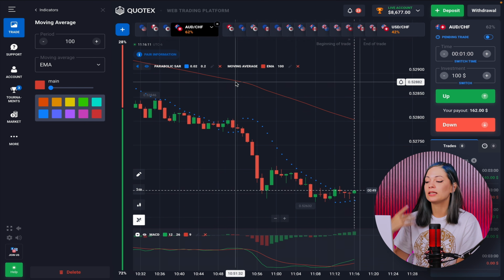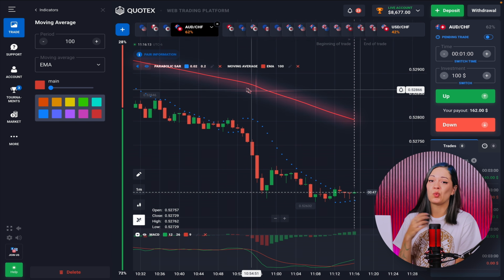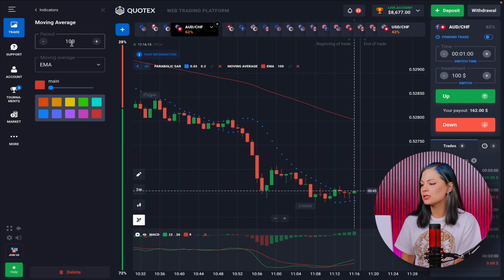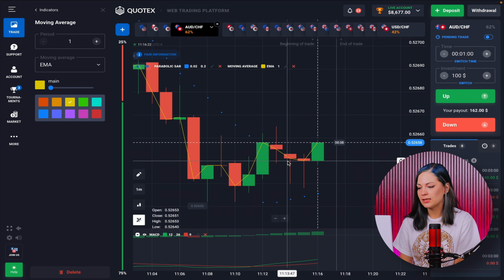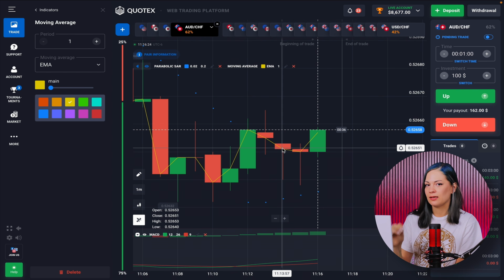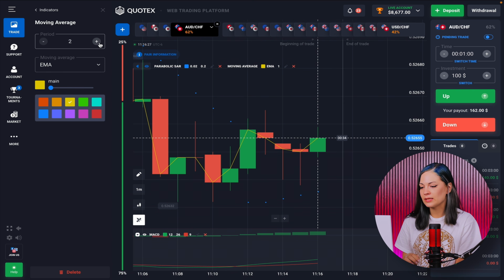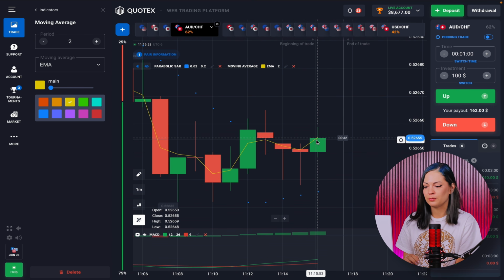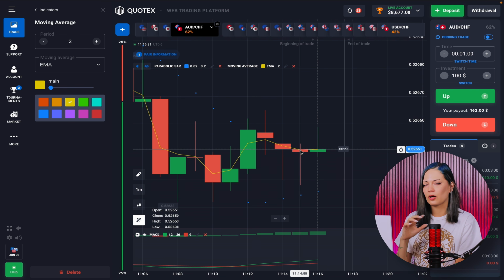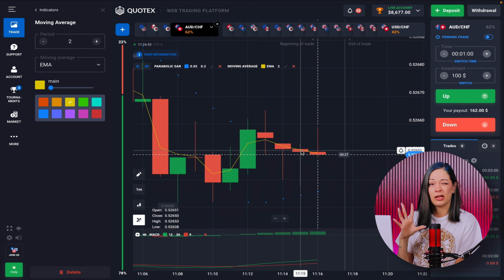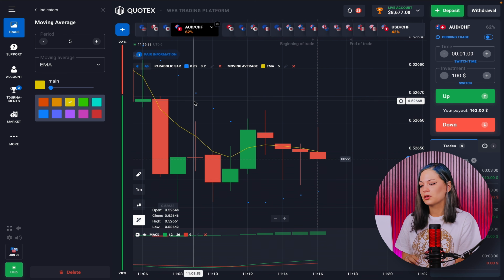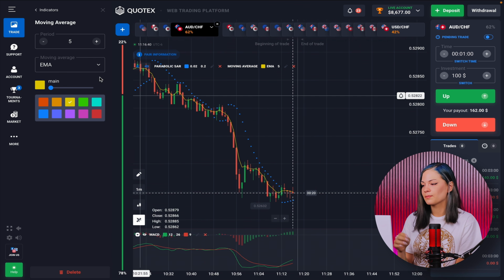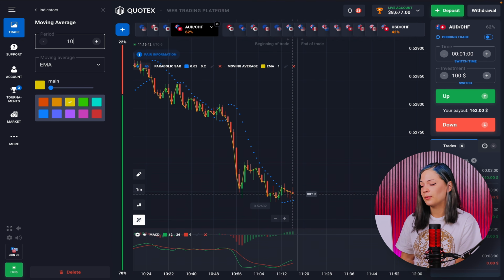Moving average is basically the same chart, but it's just in one line. And the period is basically the candlesticks that you're looking at. So let's choose a period of 1. It's going to be right at each candlestick, right? Period of 2 is going to show us the middle between the previous candlestick and the current candlestick, not opening but closing. 5 period is going to show us the difference between like 5 candlesticks. In our case, basically we are using a period of 100.